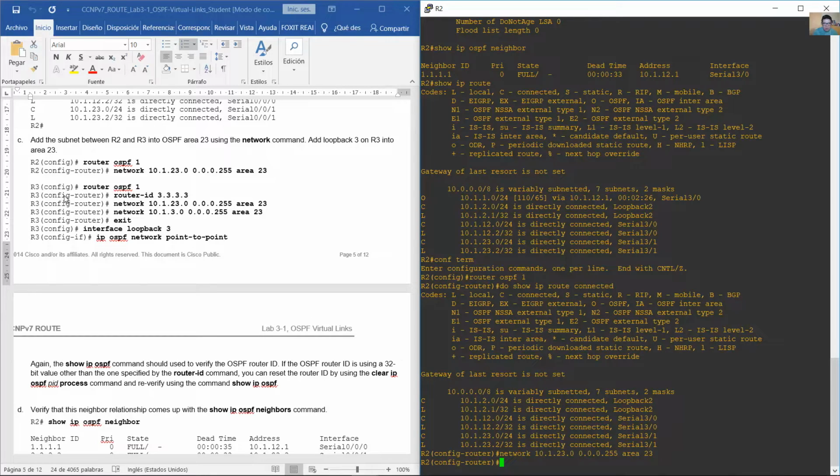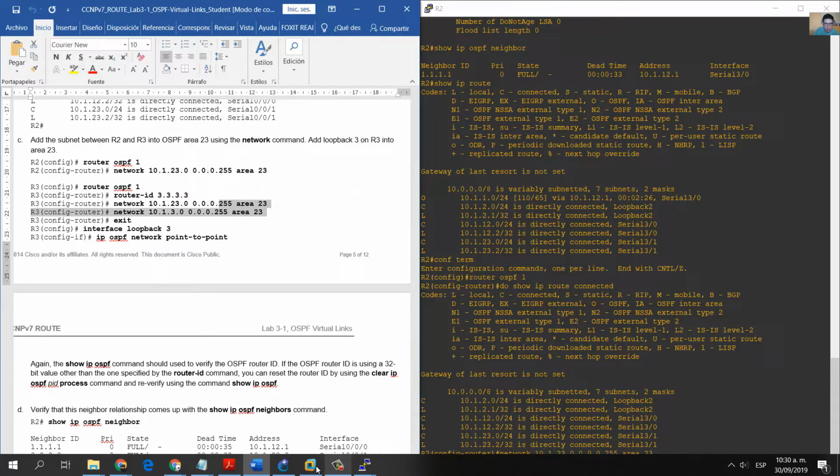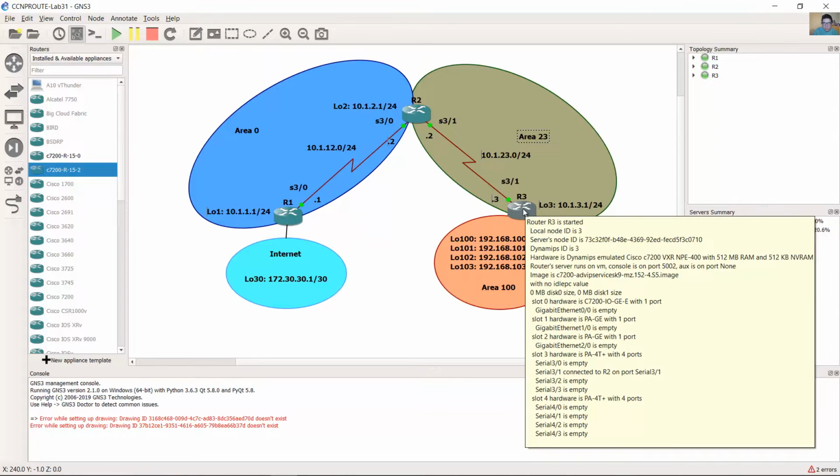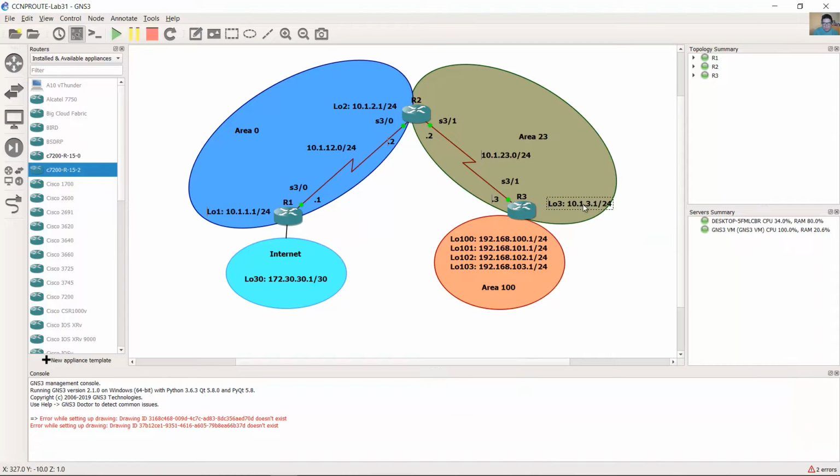Okay, and now go to R3. Change the network type on loopback 3 and add the networks only for area 23. On R3, notify this loopback 3 and this network between R2 and R3 on area 23.